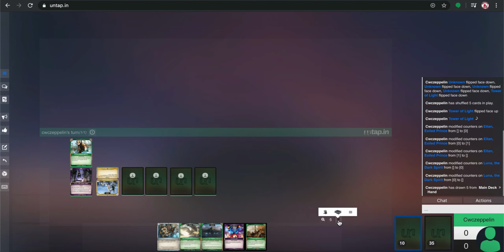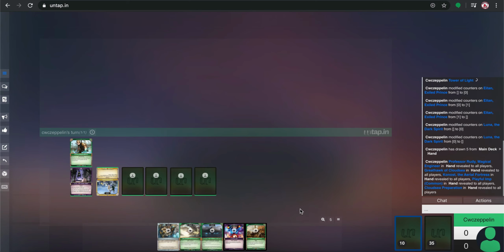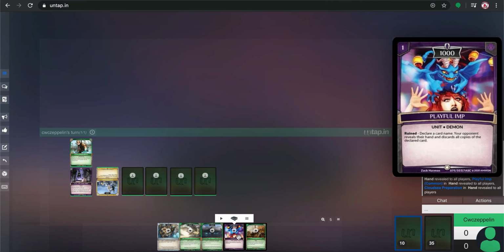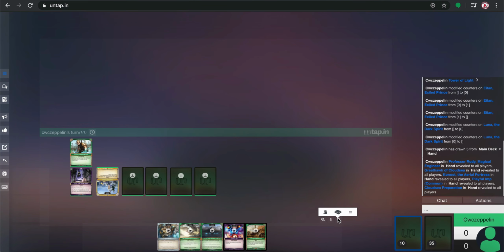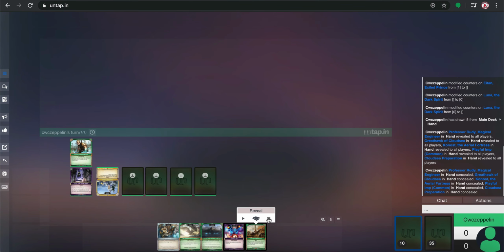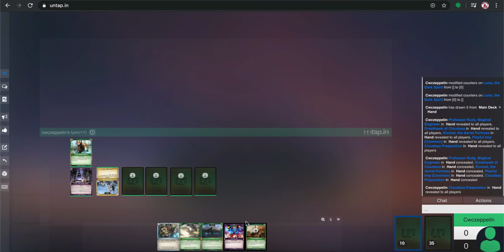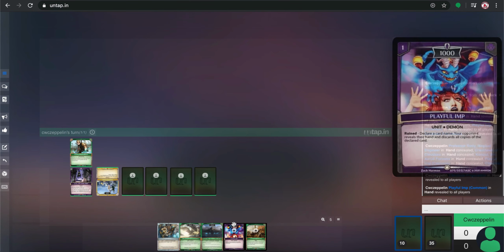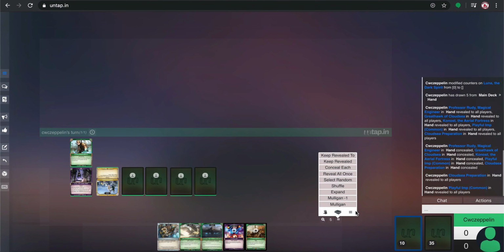This is your hand options here. Just like you have the triple stacks over here, you have your triple stack for your hand. You can shuffle your hand. You can reveal your hand to your opponent if they use something like Imp where they get to see your hand. You can then conceal all of them again. You can also go one by one and reveal them if you wanted to. There's a lot of options here. Like I said, you just got to walk through this and see everything that's available to you.